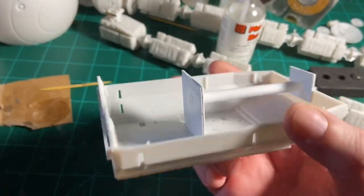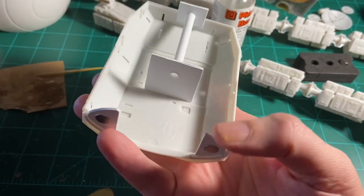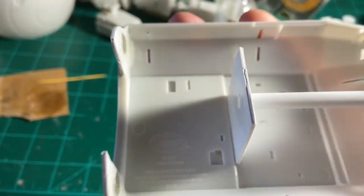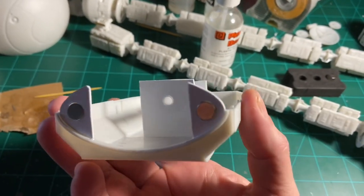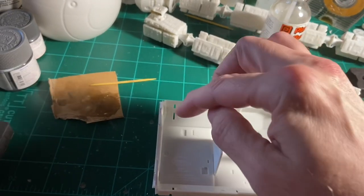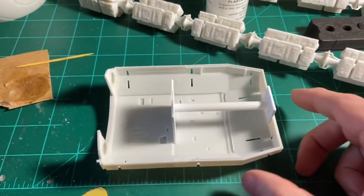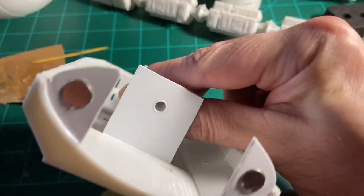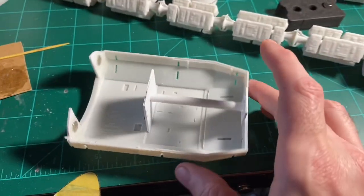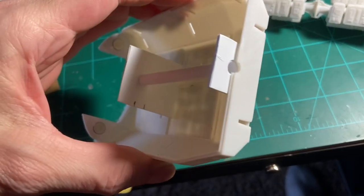Alright, so I finished the main modifications on the propulsion unit to be able to attach it with magnets. So I made these two pieces that are glued on the inside, and then I just glued them with some of my bonding, and then once that's set up, I put some 5-minute epoxy behind it. And once I put these two halves together, I will put in some 5-minute epoxy from the outside and finish gluing in the top as well, so it'll be solid. I also made up this little part here to assist in putting in the long steel tube, because it's got to go back and go through the hole in the back, and it sticks out quite a bit.